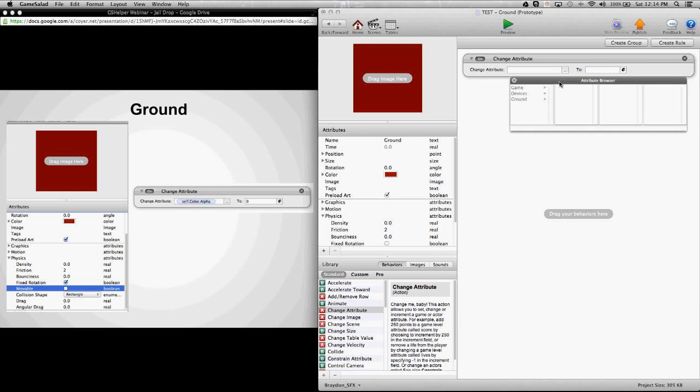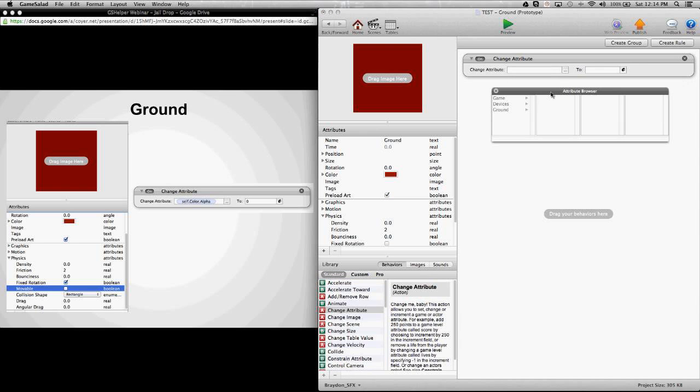And our attribute browser will pop up. And we're actually going to click on the ground. That's the name of the actor. We're also going to call this self. So if you click on that, you'll see some new options come up. And what we're going to do is select self or ground. You'll see a couple down, it says color. We click on that, and then alpha will be up there.